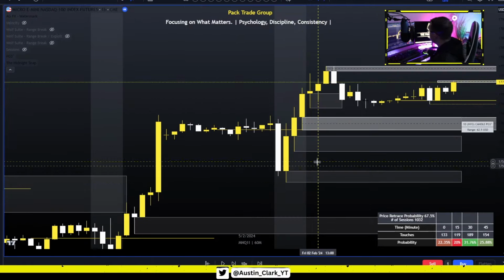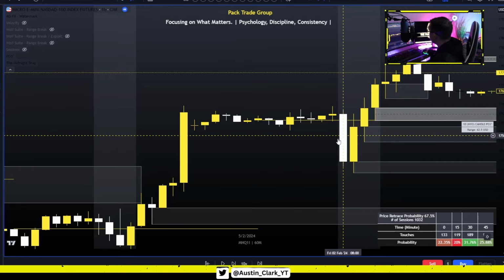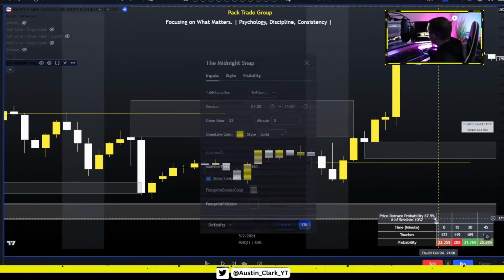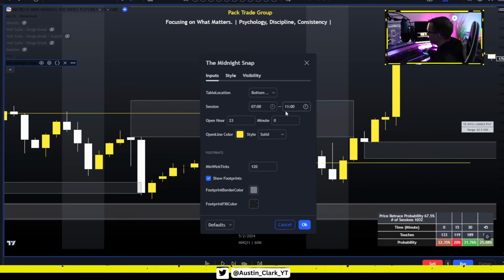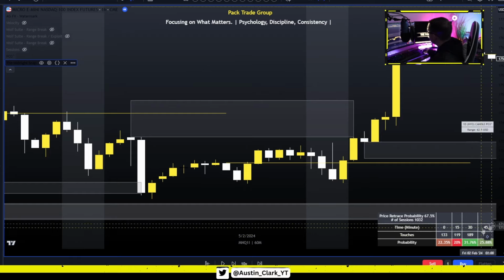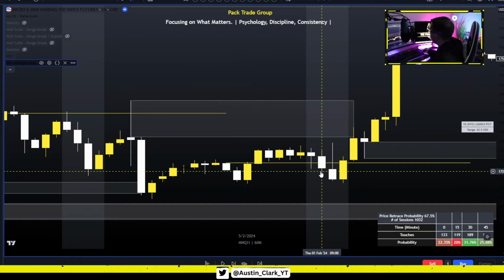And then you can even just confirm this by going back in time and seeing how many times in all of these hourly candles, because from 8 to 11, that's 8, 9, 10, 11. That's 4 hourly candles. So in those 4 hourly candles in this session, okay, when it gets to the 30-minute to 44-minute of those hourly candles, we have a high chance between that time and the end of that hourly candle of when we're going to retrace.